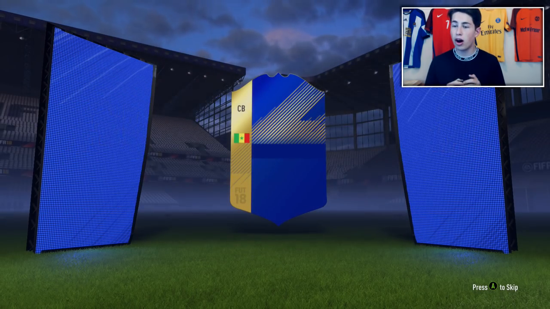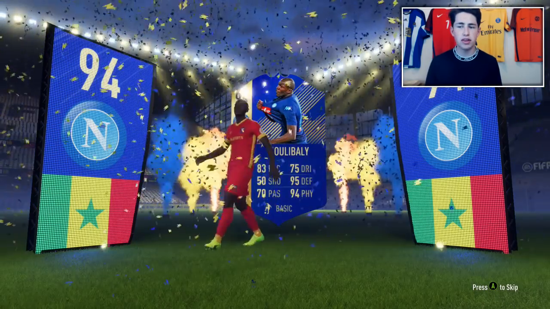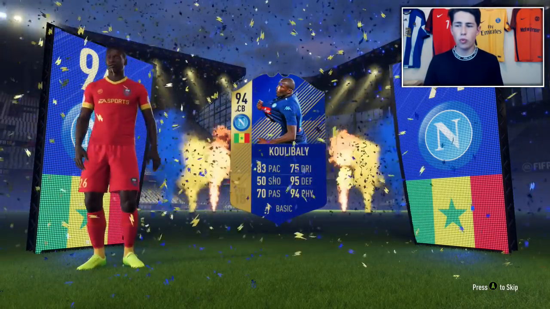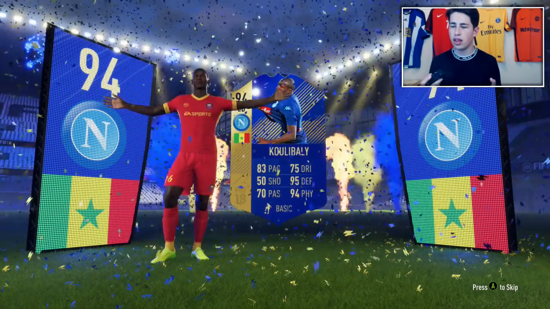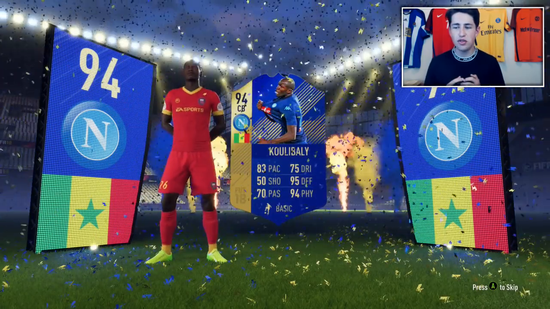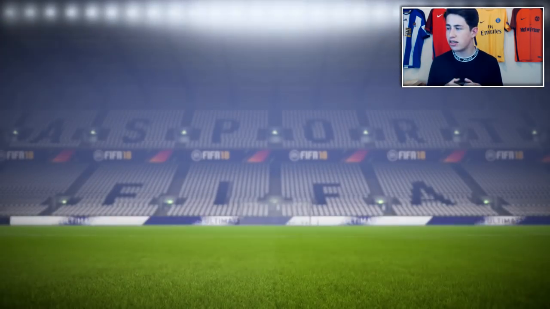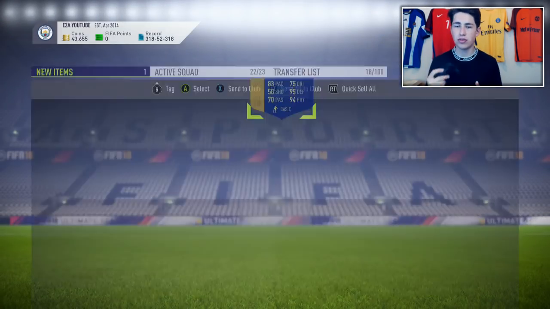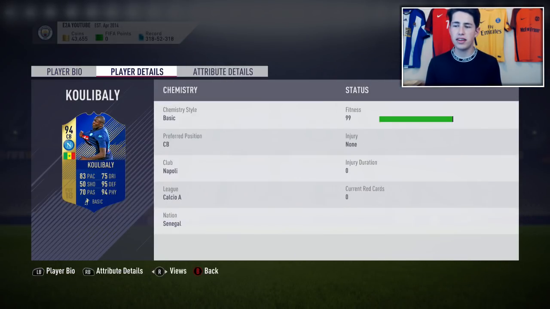This is going to be Koulibaly, I think. That's not too bad. That is not bad. I don't think he's that expensive, but that is a really nice card. Not 100% sure whether or not I'm going to use him, just because I don't use a Serie A team at all. I mean, that's a 94 rated blue card, so you cannot complain about that. 83 pace, 95 defending, 94 physical. That's a ridiculous card. He's 6'5" as well. That is an amazing card.